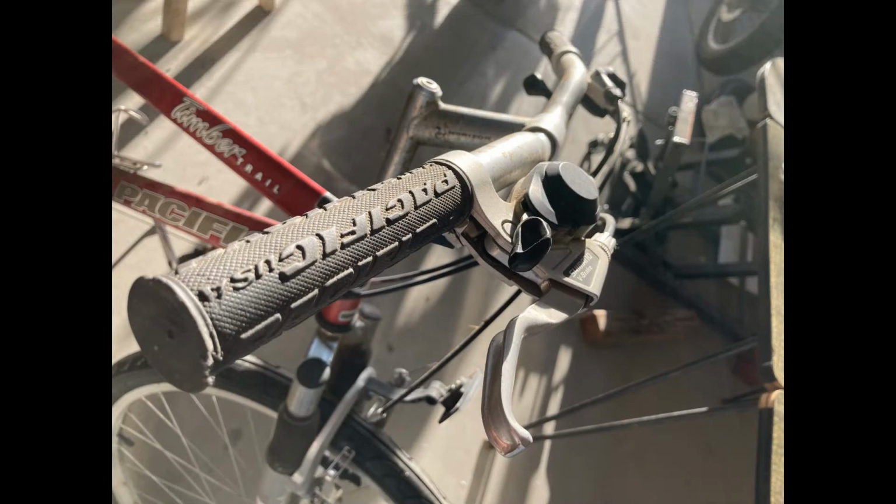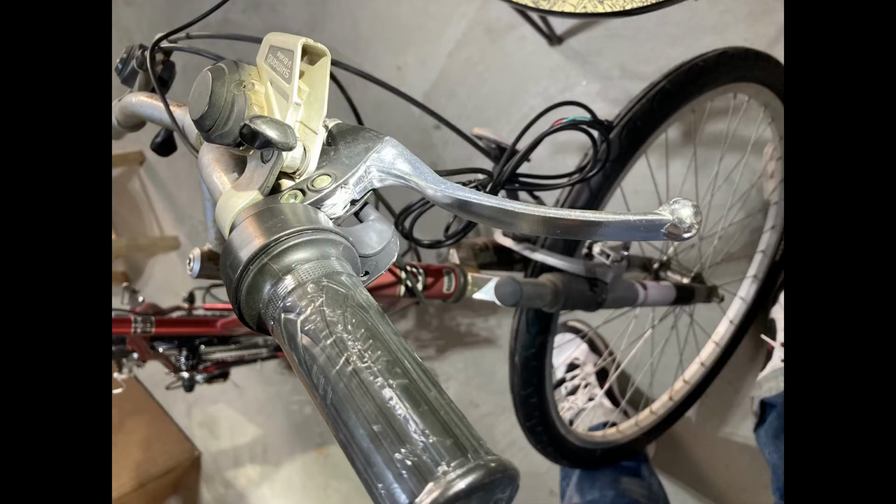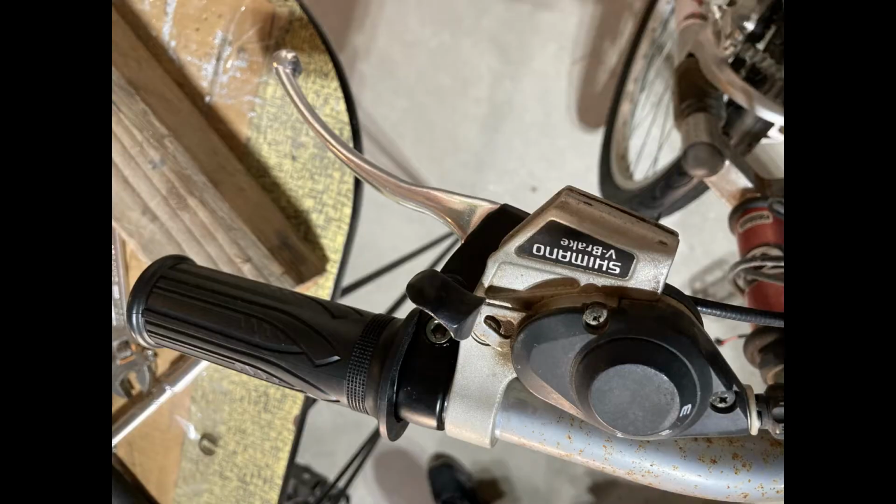Next, we're going to install the handlebar controls. Start by removing the old grips to make room for the new grips and twist throttle. Here's the old shifter that we had to cut the brakes off of to make room for the new ones we got. Here's the finished product of the right and left sides. Finally, don't forget to install your display and controller, and here's the finished product.